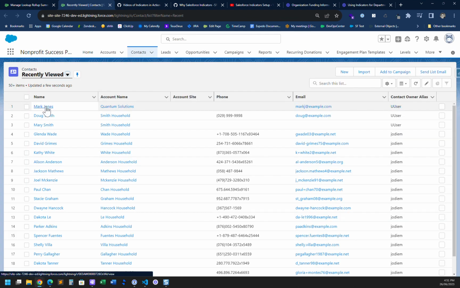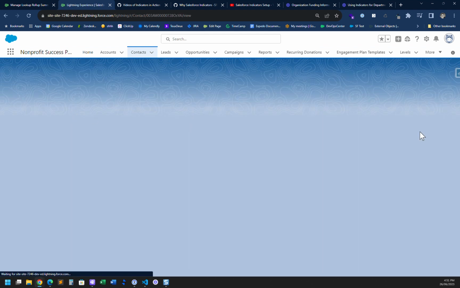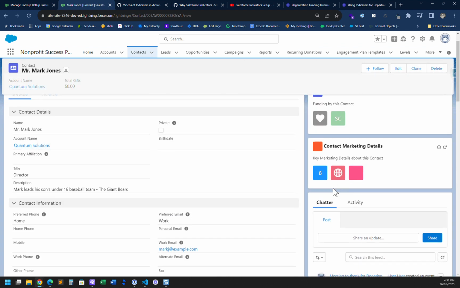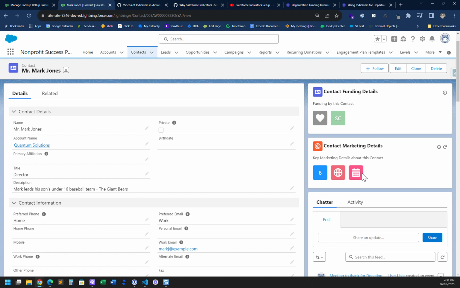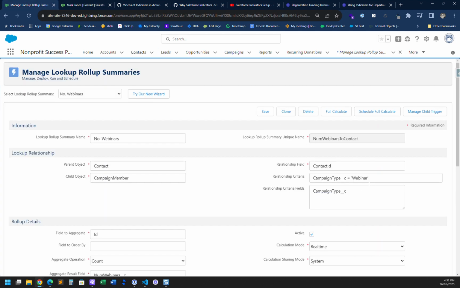So we'll go back to our Mark Jones person, and we'll see that's how we got that they have events or webinars. The other thing I haven't done here is set a date range. So I might do that in real life. I might do that as a DLRS, to say within this date range. Or I might put a formula on the campaign member to say, is this year?